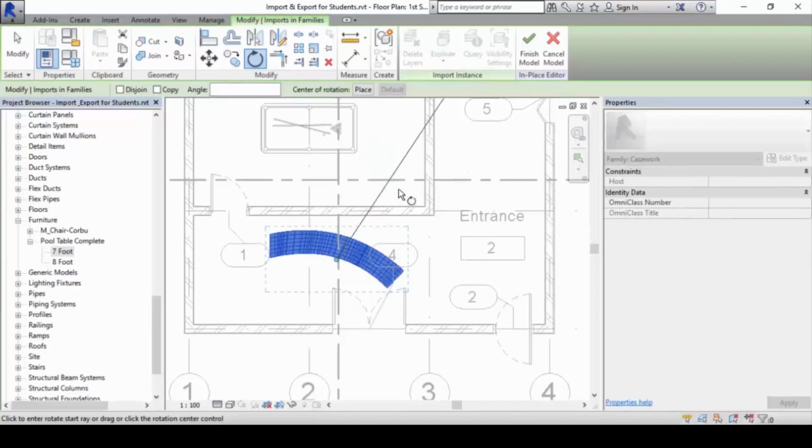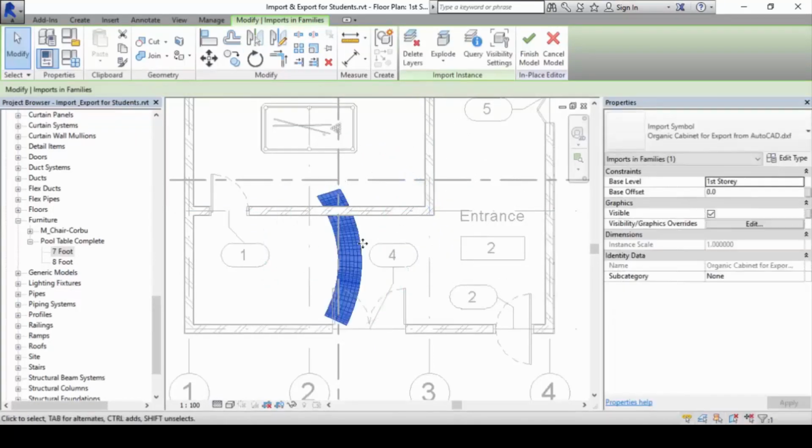Once you have it near perpendicular, all you need to do is just straighten it from here, and the arc becomes very curved, so you expose a very long face to it.